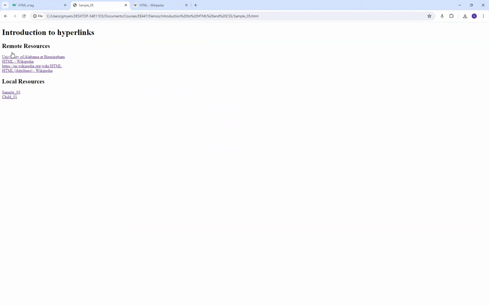Now, as I mentioned earlier in the video, there are a lot of different possibilities. There's no way in the world I could cover all of them in a single video, but this gives you now the ability to navigate between pages, both remotely and locally. What we'll do in later videos is take a look at other features, including being able to load images, launch your email client, and a number of other things as far as controlling the behavior of your web browser.